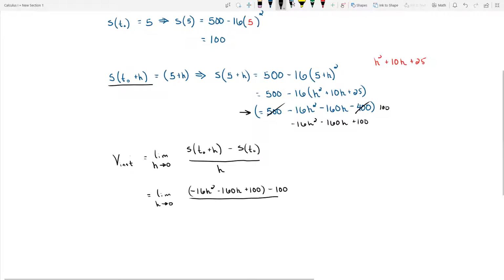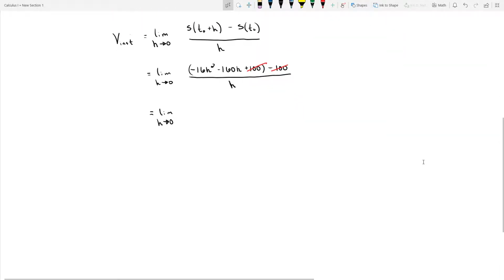And of course, these points have been set up so that we get a nice number, or a nice rational, that we can reduce here and simplify a little easier, just to see how this works. So the limit, as h is still approaching 0, and until we plug that 0 in for h, we want to continue bringing that limit down to designate what h is and what we're actually trying to do. So we end up with minus 16h squared minus 160h over h.